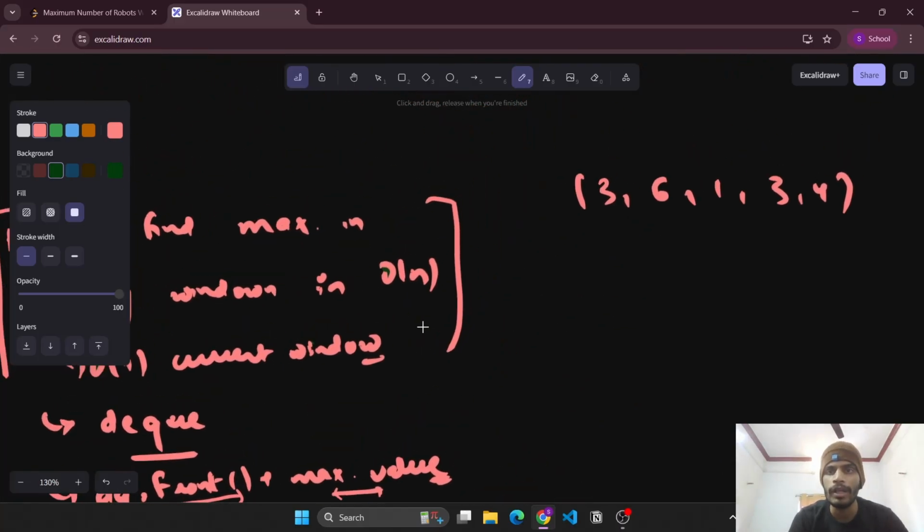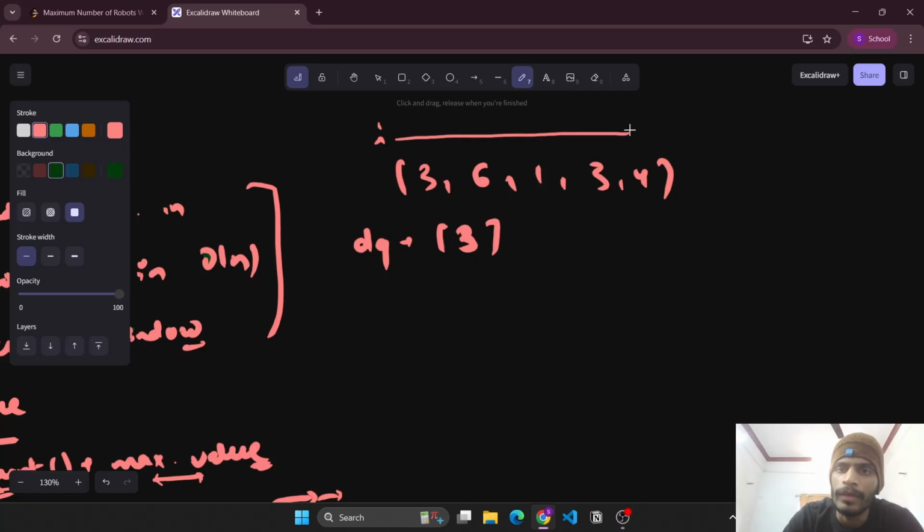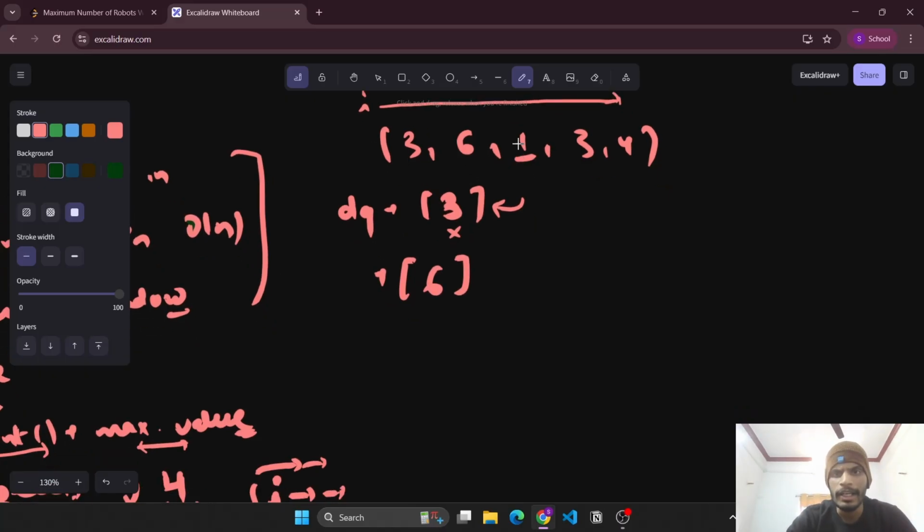So how will the deque change? For example, suppose the deque initially was empty, now we add 3, so the deque becomes 3. Now suppose this I is fixed and I am just moving right. How will this deque update? Now this 6 comes, so this 6 will remove elements from the back while it is greater than or equal to them. Since 6 is greater than or equal to 3, it will remove this 3, and then 6 will be pushed, so the deque will become 6. Now we have 1. Is 1 greater than or equal to 6? No, so it will not remove it, but in the end it will get pushed, so the deque becomes 6 1.